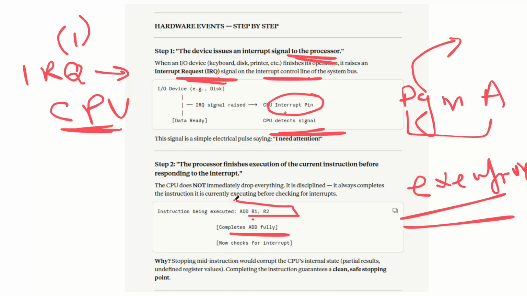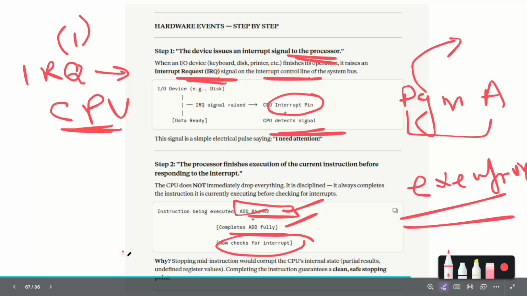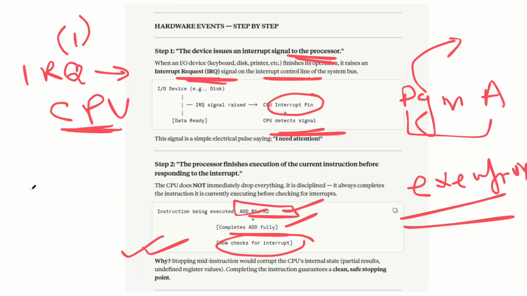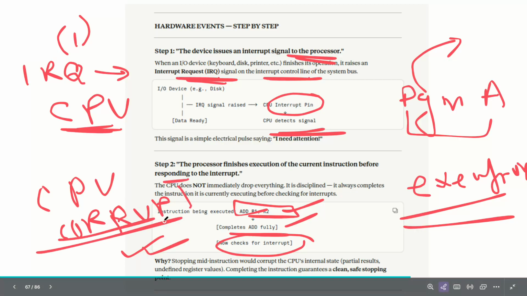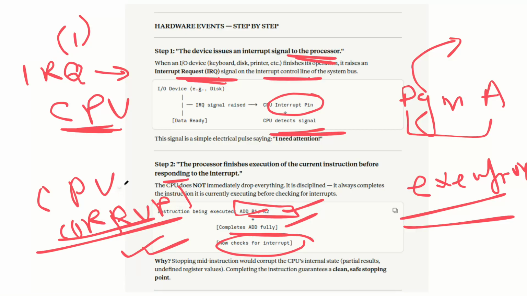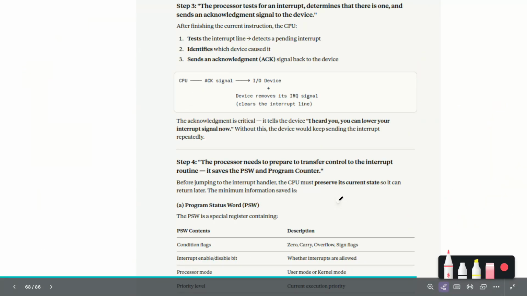If it checked in the middle of an instruction, this would result in the CPU's internal state becoming corrupted. So to prevent that, only after the completion of the complete instruction can we go and handle the interrupt.